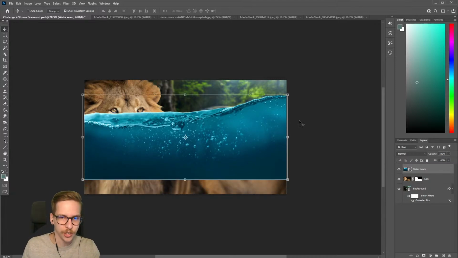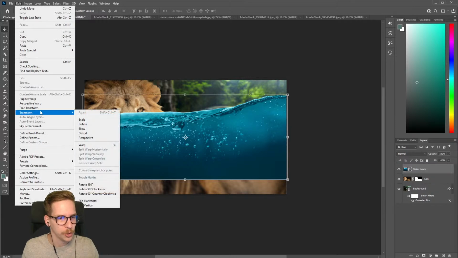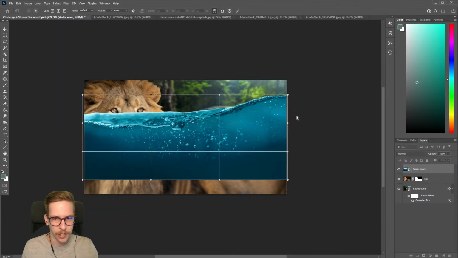But what I want to do is actually warp this because the seam's a little too wavy. I kind of want to level it out a bit. So I'm going to go to Edit, Transform, and Warp. I actually have that hotkey because I warp things all the time. You can see my hotkey is labeled right there. You can always customize your hotkeys. I'm going to click Warp.